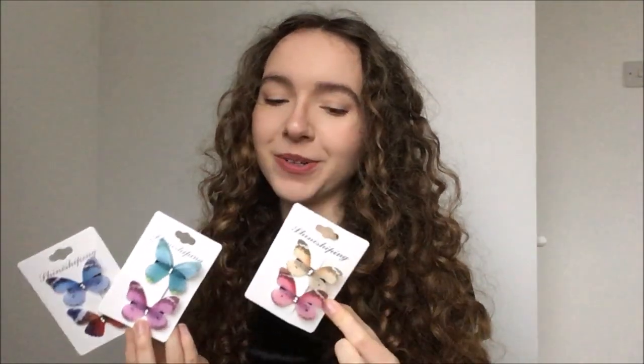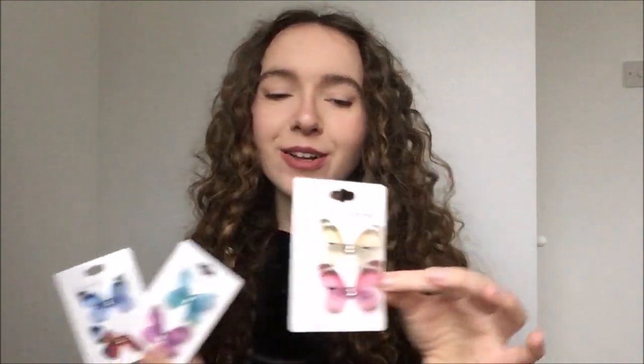The second type of accessory that I picked up were these beautiful chiffon, organza-y butterfly hair clips. I am so in love with these. They are so summery and pretty and I can't wait to wear them down my hair in a plait. I think they'll look so nice on the beach. They have cool tone ones and warm tone ones — an array of blue ones and then pinky yellow ones. They look so realistic and I just love how delicate they are.